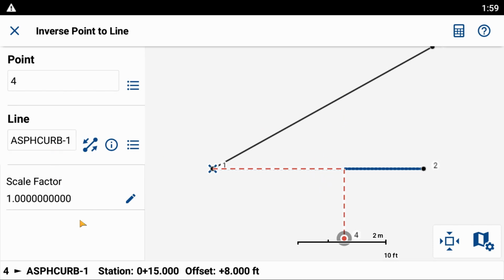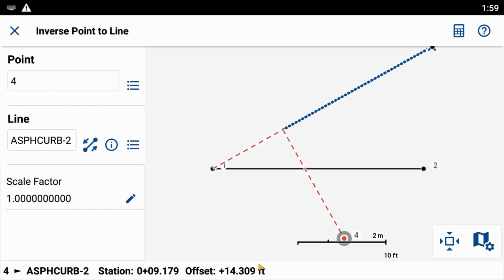And I can also do this to angled lines as well. I'll use my convenient line drawn from point 1 to 0.3 that's right above here. And again, it's going to draw a line to the nearest point on the line, which gives me an offset of 14.309 meters and a station offset from there to the nearest point of 9.179 meters.